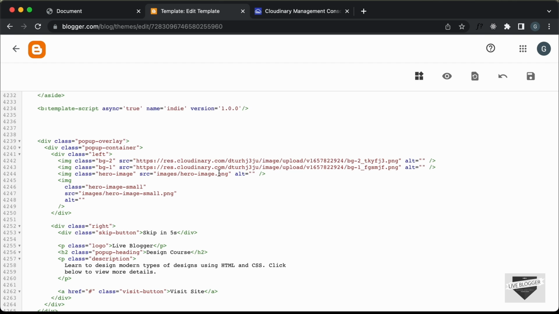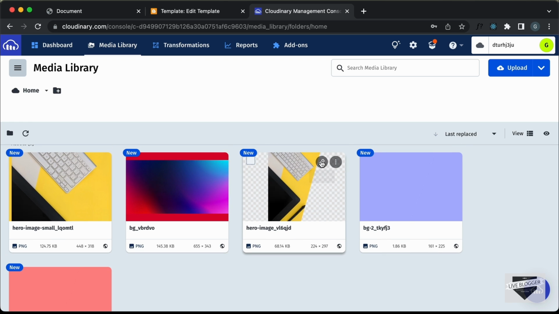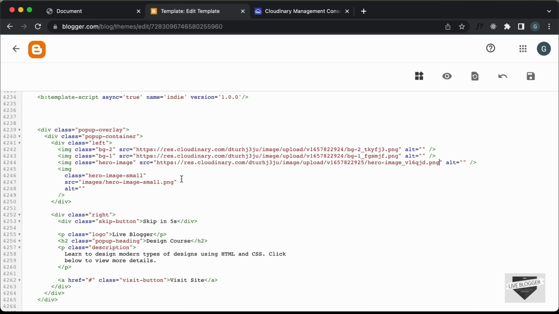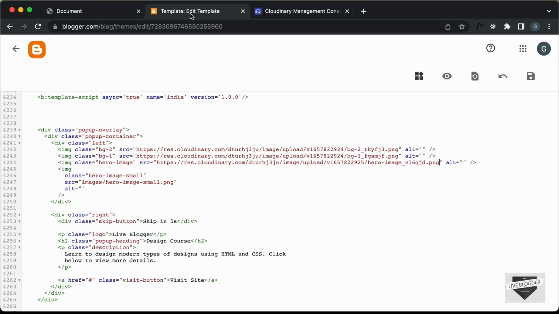Right now let's copy this hero image link and paste it over here. And then lastly we have the hero image small, so let's copy this and paste it over here.